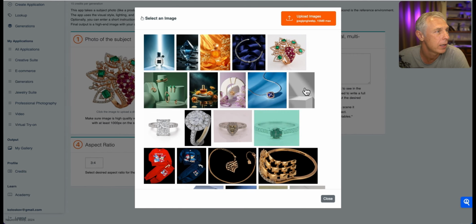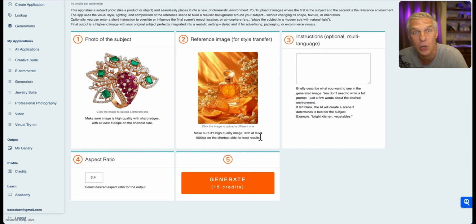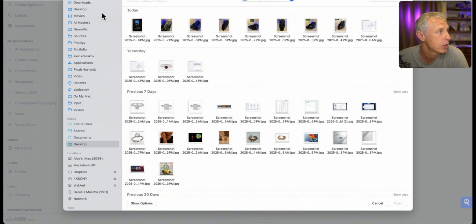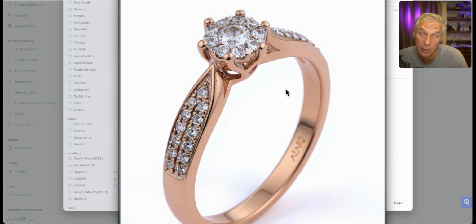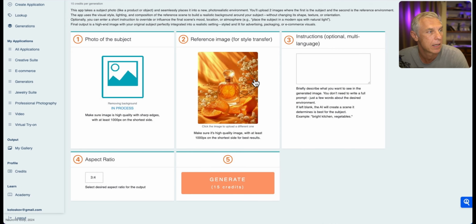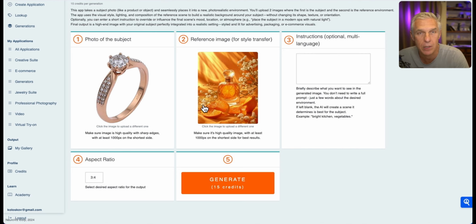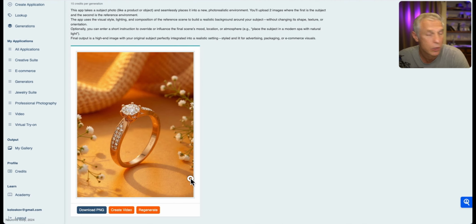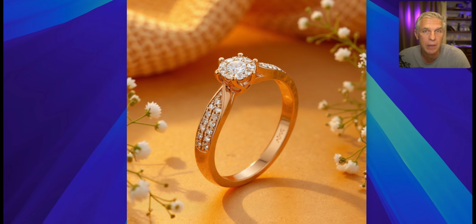Meanwhile, let's generate it, for example, on this background. And I'm going to choose another ring that we just created. This one, that was done with version 2 retoucher, precision. Let's have it on this very bright background. For the reference, you don't care about the subject. It's not going to take the subject and transfer it. It only considers the environment. As you can see, all the features are preserved, but the reflections and everything are right from the environment.